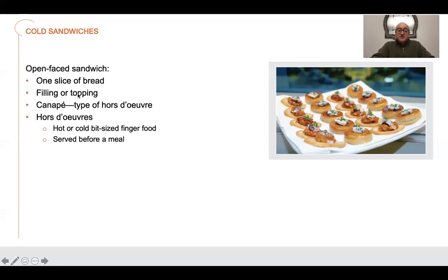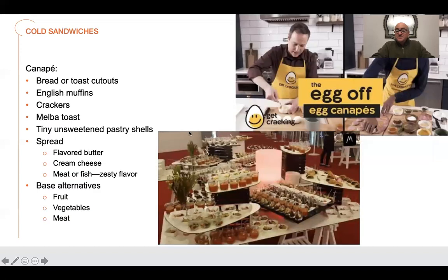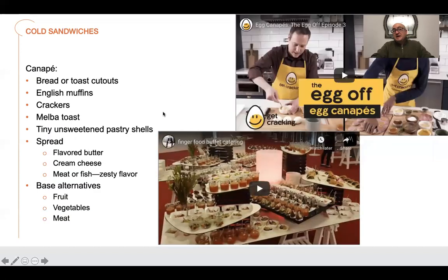So yeah, one slice of bread, filling or topping, a canapé type of hors d'oeuvre, and that's how you spell hors d'oeuvre, by the way. Hot or cold bite-sized finger food served before a meal. And these are actually, a lot of places now are serving them after meals, especially big weddings, because people will get there after the long wedding, they want a snack. So they'll give you these little canapés or hors d'oeuvres.